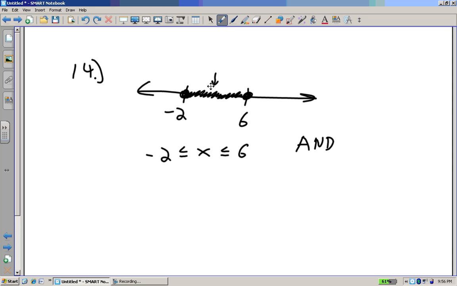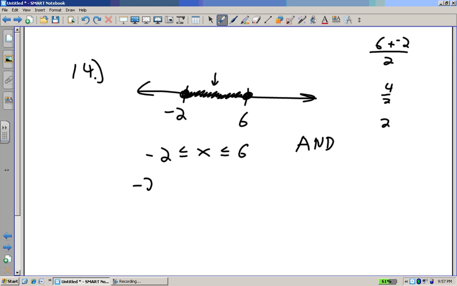the midpoint, and we're going to do that by finding the average. So we're going to just on the side somewhere, 6 plus negative 2 divided by 2. So we're going to add them up, divide by 2, find the mean of the two numbers. 6 plus negative 2 is 4. 4 divided by 2 is 2.